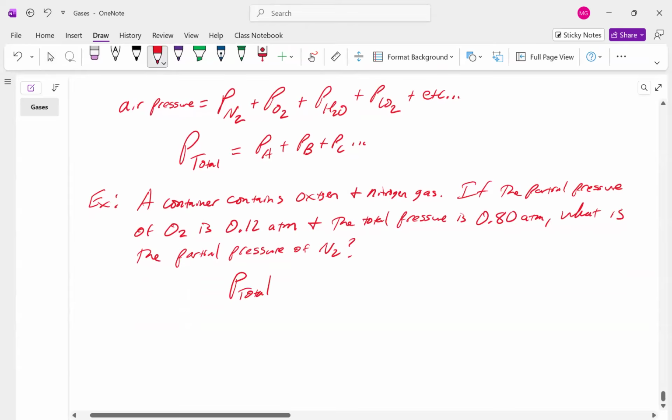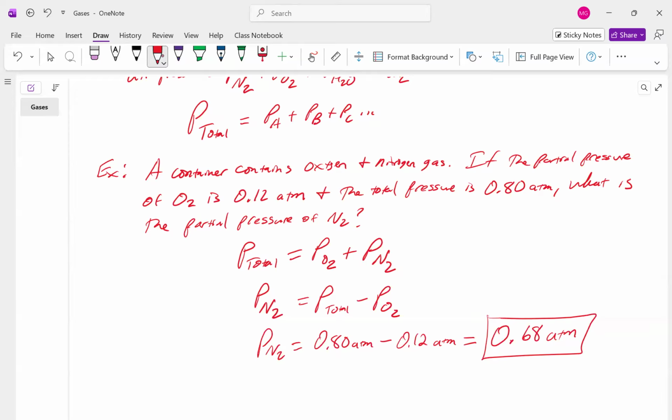It's important to note that in a mixture, it's not always true that the partial pressures are equal. It's not like, if I have three gases in a mixture, then they're each contributing a third. That's not the case. And very rarely is that actually true because that is dependent upon the amount of gas that is there. Think about it, I'm going to go extreme here. Let's say you have one molecule of gas A and 100 molecules of gas B and you put them together. What's going to exert more pressure? Well, the one that you have more molecules of.